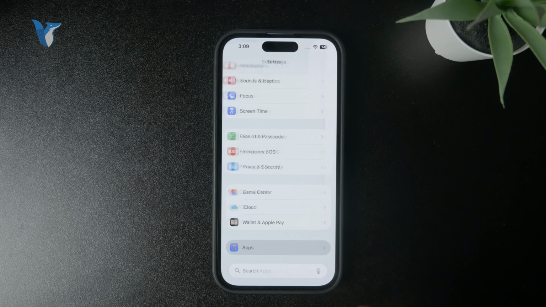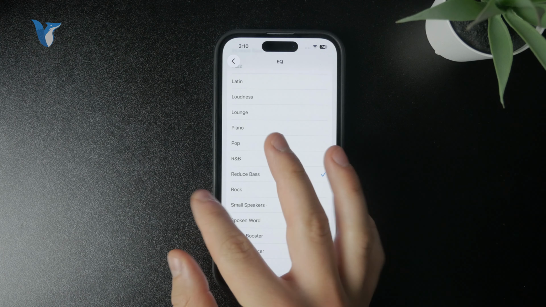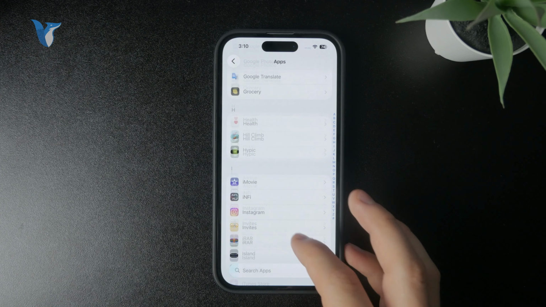In there, you can, for example, turn it off completely, or you can decide that you want to boost the bass, so you have the Increase Bass option. If you have that enabled, you can go back to the Off mode, so you reduce bass that way. Or you have a dedicated Reduce Bass section there, so you can literally enable it like this, and that way you can make sure that the music will behave a little bit differently. So you're turning down the bass for the music that you are listening to.